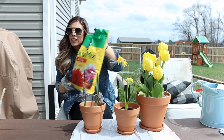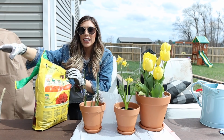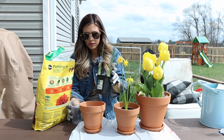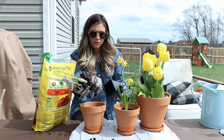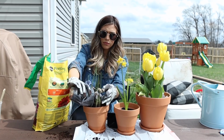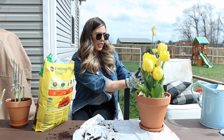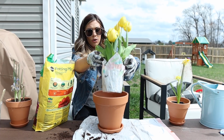I've got regular old potting mix and these little gloves I used in my entryway for that decor video. I did like a little garden inspired entryway, and I knew I'd be using these a ton this summer. So first time getting them dirty. This next one I'm gonna save for Brooks so he can do. And then this one here is tulips. They are doing so well.